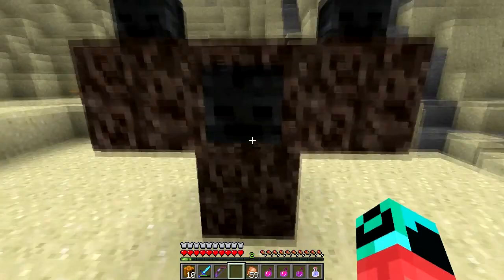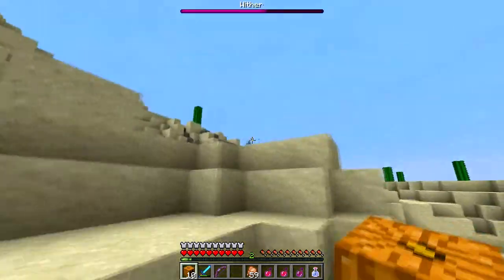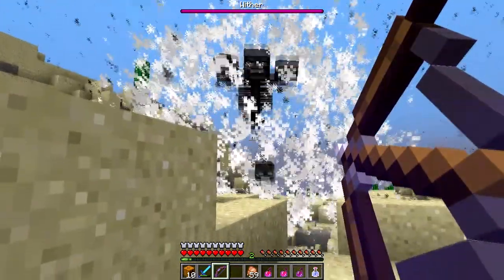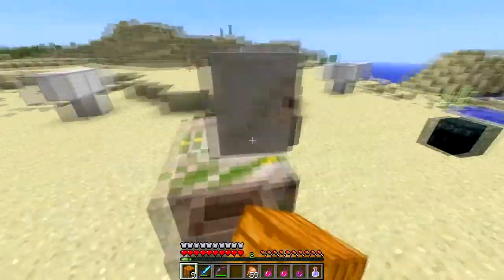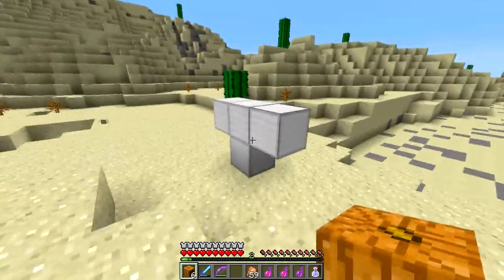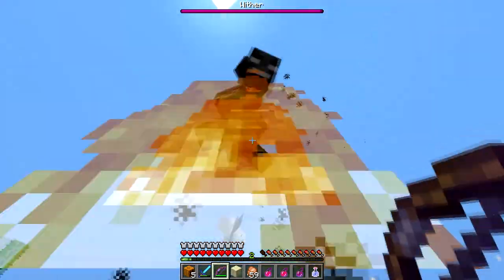Excitement. Oh my gosh. All right, there he is. Okay, let's get these iron golems ready. Actually, let's shoot him once. I think he's gonna explode. Oh, okay. Here he comes. Attack my minions. Alright, now we just gotta fight.